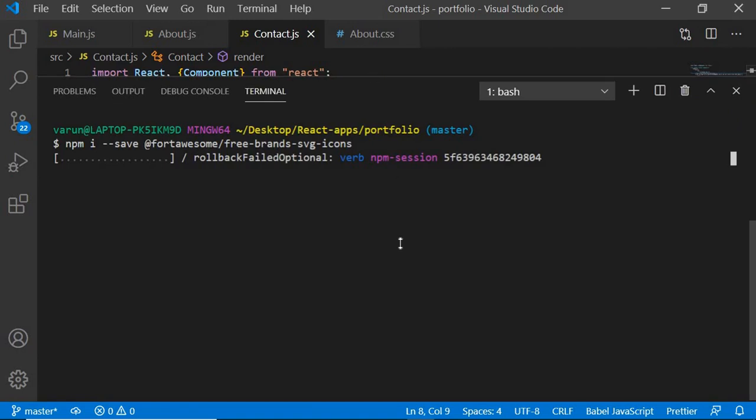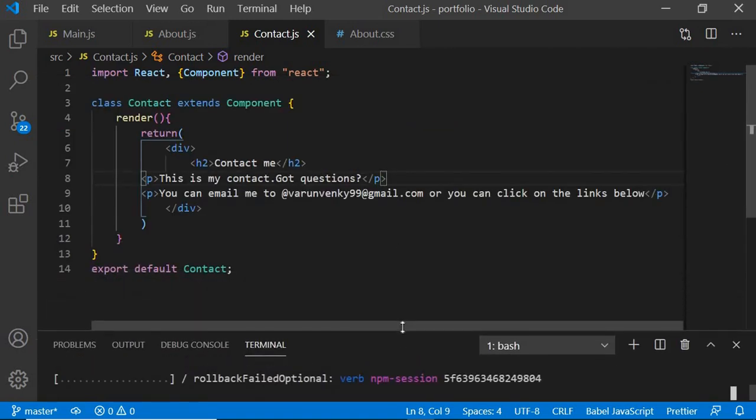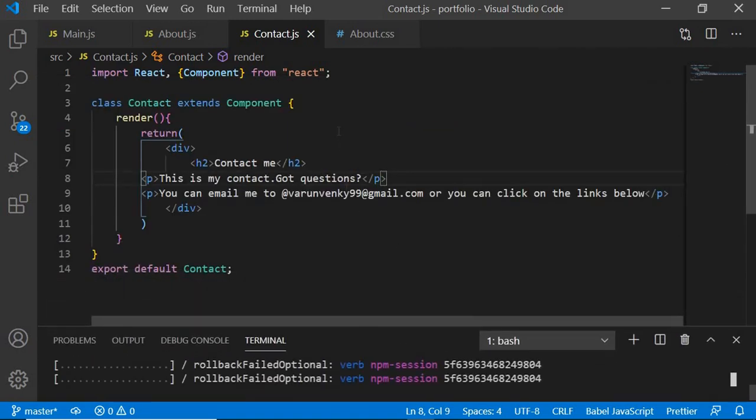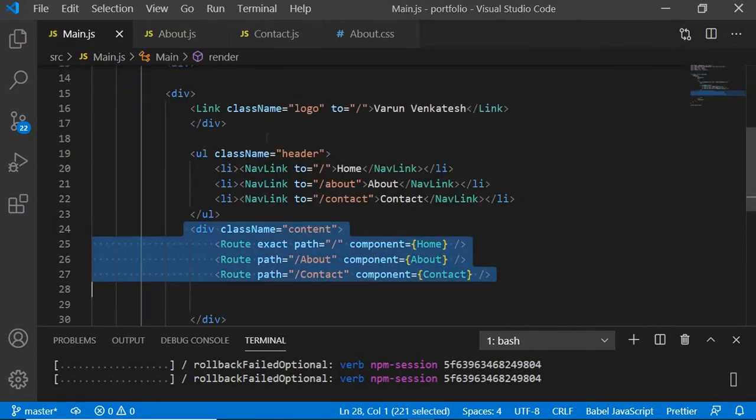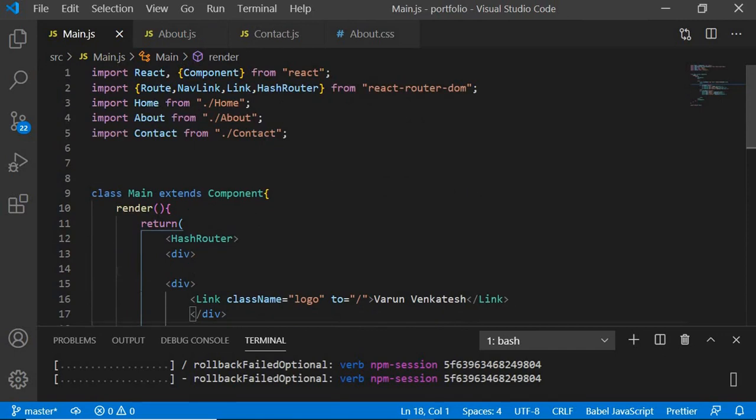As this is installing, I am going to go ahead to main.js and make some changes here. We'll be importing all these things that we installed and putting them in our library, and we can access them right after that. That will be much simpler, because we can access it in any component anywhere we want.